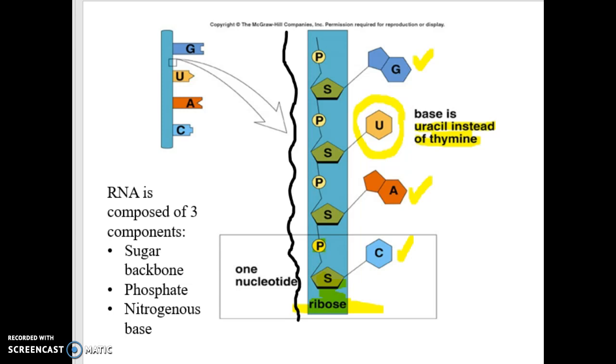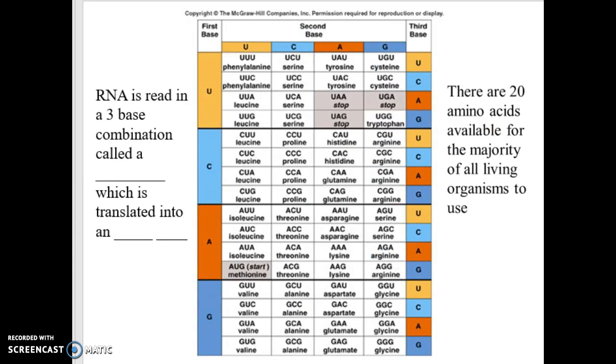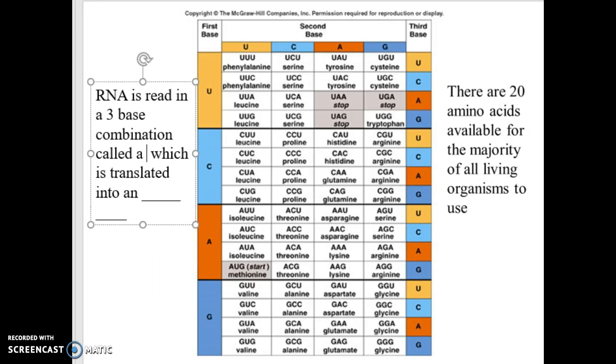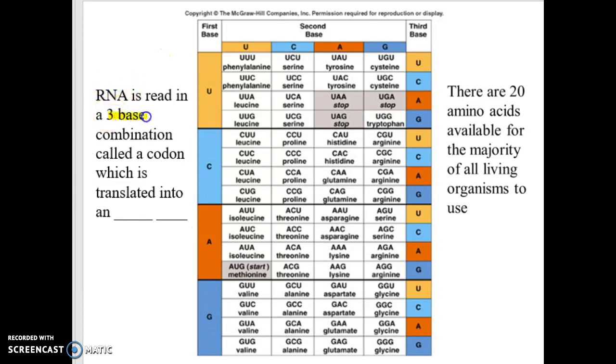Okay? So you get this big string of RNA letters. In this example, C, A, U, G, and then whatever. Maybe it's A, A, A, U, G, C, C, G, etc. That's all based on the DNA. But that RNA information is what will become amino acids, or it codes for amino acids. All right, so RNA is read in these 3 base combinations called a codon. Okay, the codon is 3 letters long, 3 RNA bases. So 3 base combination equals a codon.